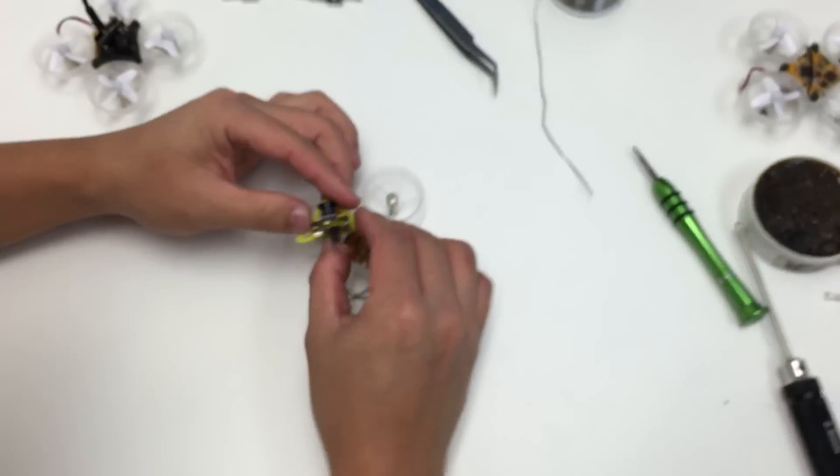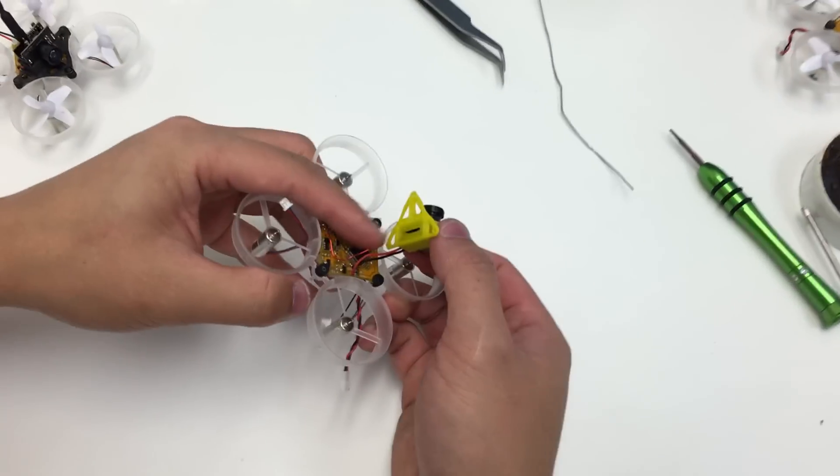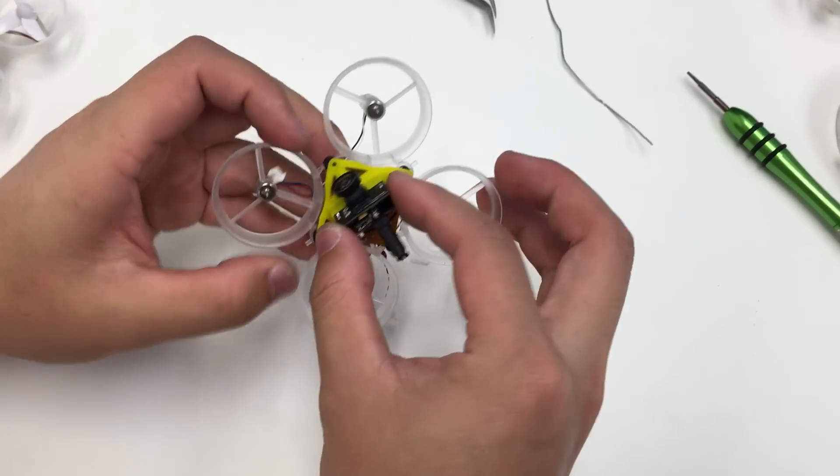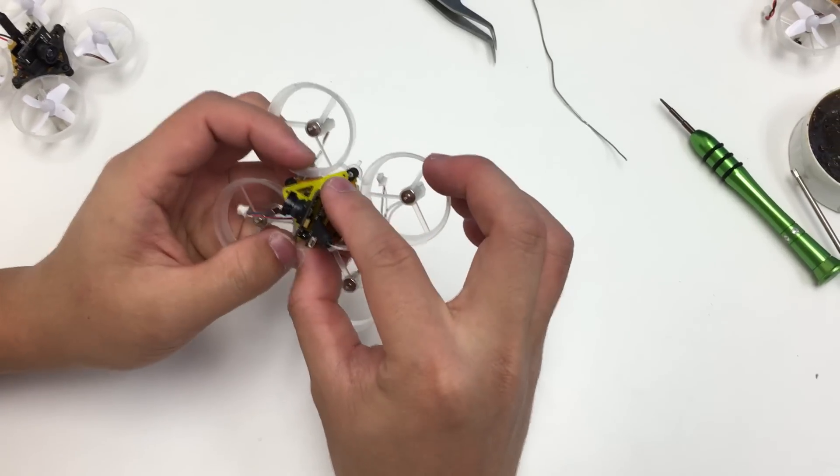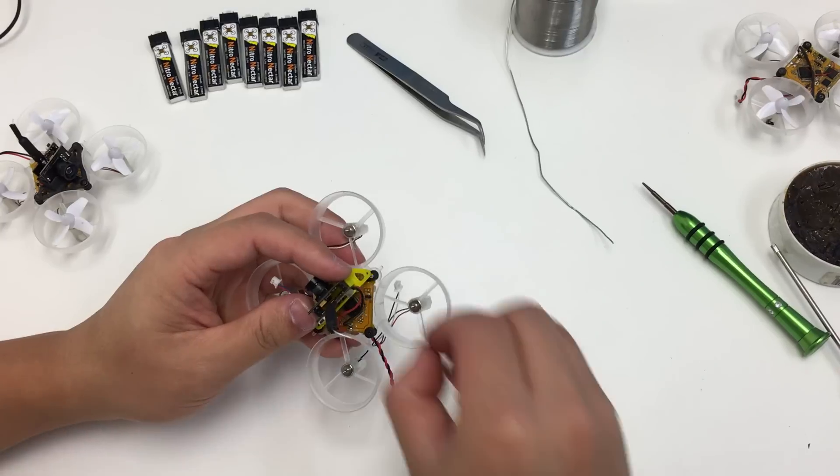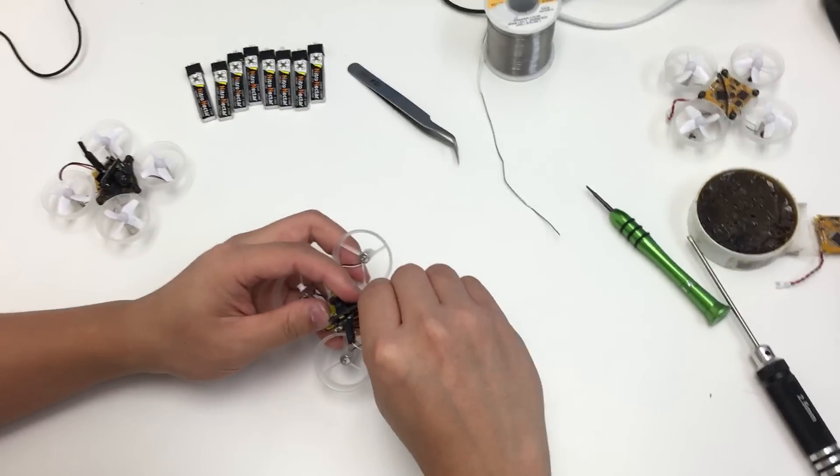It's a pretty small area, but just make sure those two areas are not touching. Take the camera mount, put your camera inside it. What we do is take the antenna and slide it under that mount and pop it up on the back so it looks nice and clean. Keeps it out of the way and protected. Then grab the rest of the three screws and put one into each.